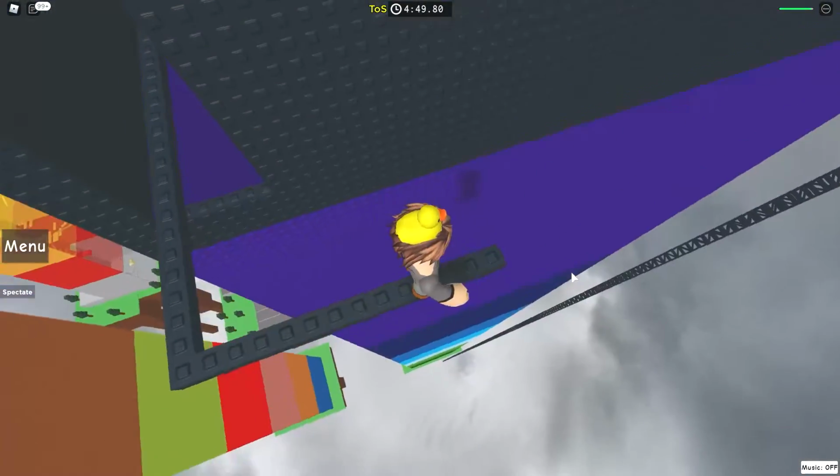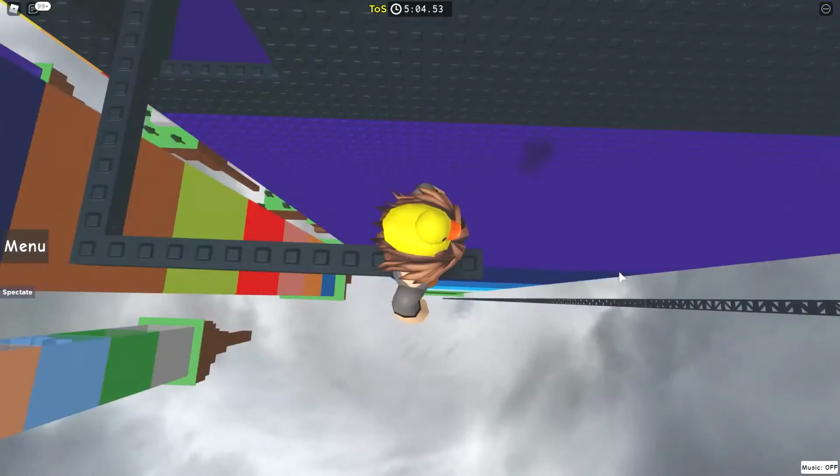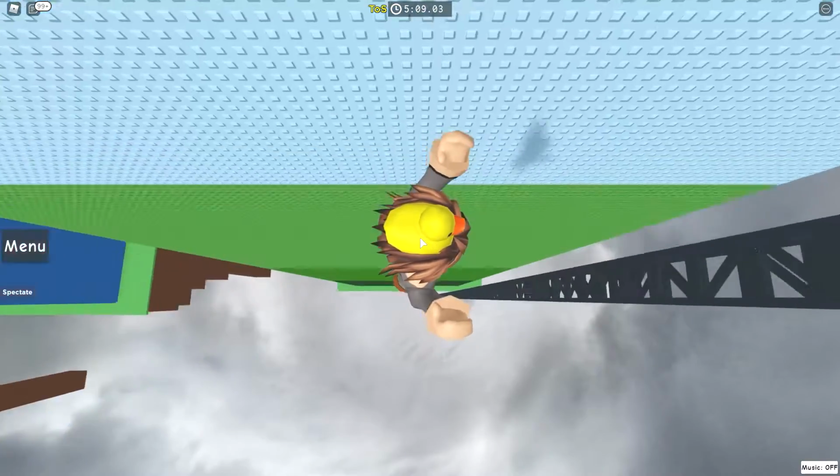Alright, and just like that, we're back at the top. Also, what some people like to do, they'll wall hop across here, and then at the end, just hop onto the ladder. That way it doesn't take them so long. And there we go.